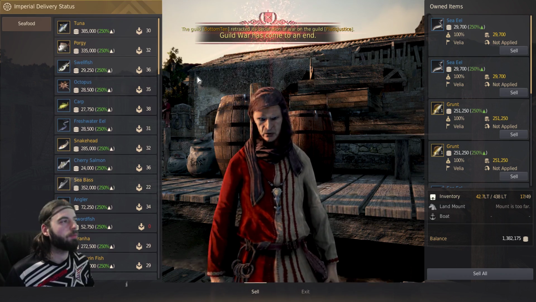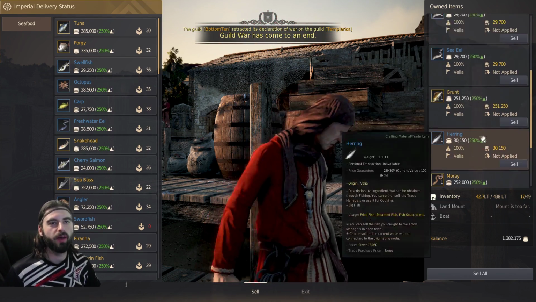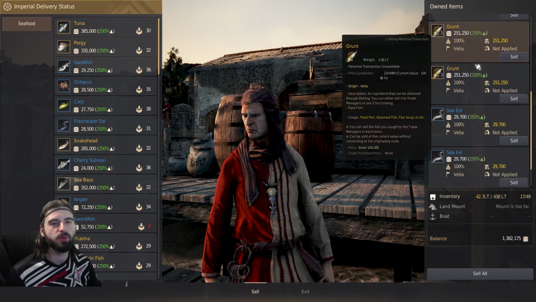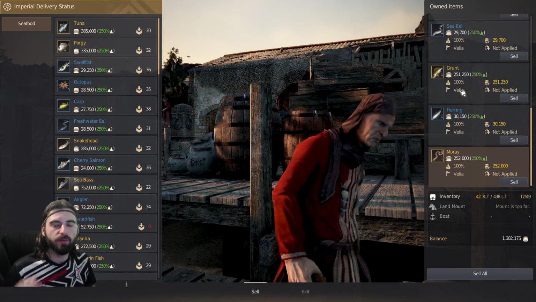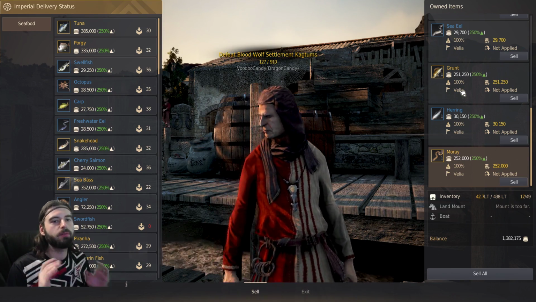Here you're going to see all of the fish that he's looking for and how much he's willing to pay. So you'll see all the fish that you have in your side of the inventory over here, and you'll see that they're getting a 250% bonus on what they would normally go for. So what you want to do is whenever you're done with your late night, overnight fishing session, stop by this guy and sell him whatever he will take.